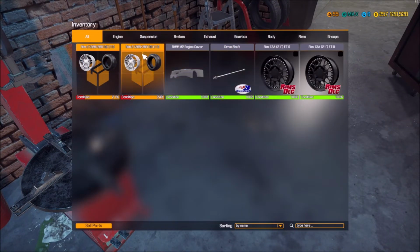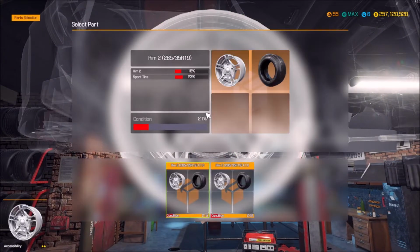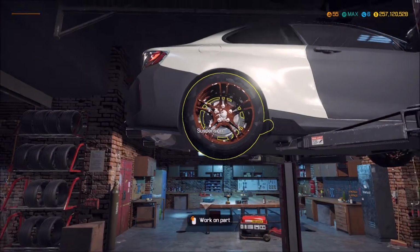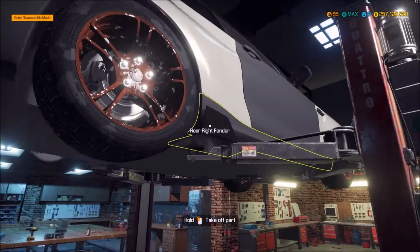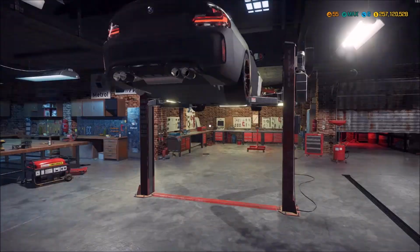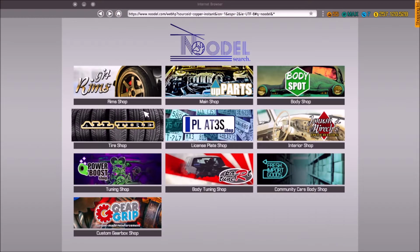Okay, so we're looking at a 265 on the rear, huh? 265. How did that 265 fit up? Hang on. Let me throw this 265 back up on here and let me get a comparison check on it. Damn, 265 is about it. Unless I go into the editor and bring her in. 265 is probably about as far as you'd want to go. Well, dang. I was hoping for something a little wider, but that's okay.